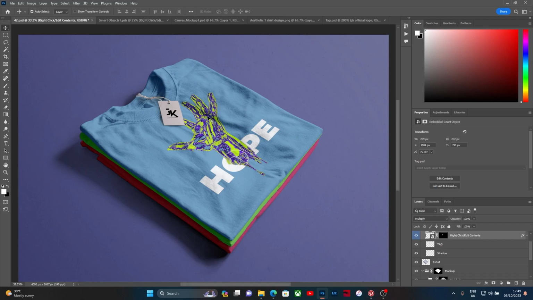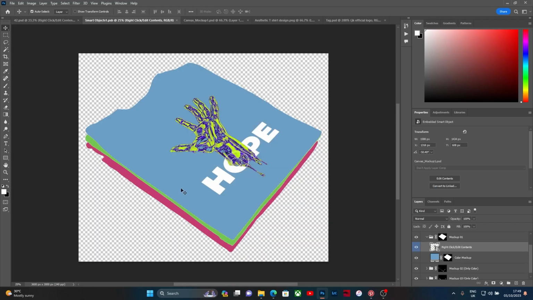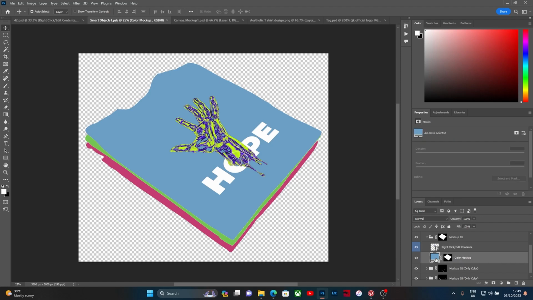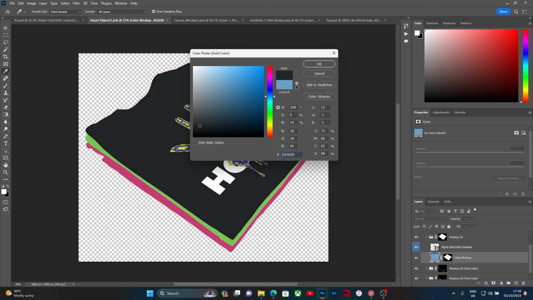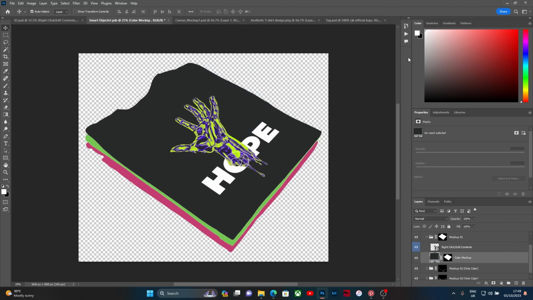Okay. So you can check again. Yes, let's change the color. Let's say you don't like this blue over here and you want to change the color. So if you click the other one that you open down, you see this. It was like this. So if you look over, you can see color mockup. So if you double click here, it brings out colors. Let's say you want the shirt to be this color and it to be black.